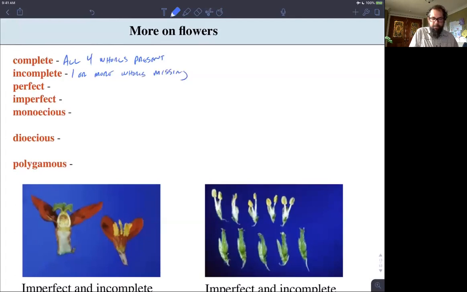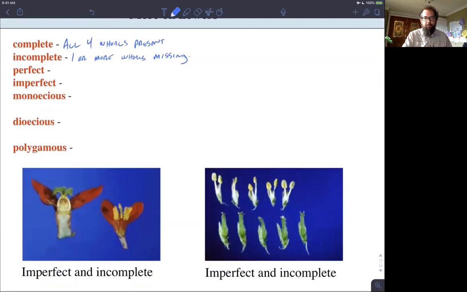And so I've already mentioned to you that in a wind-pollinated plant, there's no point in having petals. So we might have an incomplete flower where those petals are gone. And so here in the bottom right, actually, these are male flowers on the top, female flowers on the bottom, from a willow tree. Willows are wind pollinated, and you see that there are no sepals and no showy petals. So the flowers are actually much reduced down to just those reproductive parts.